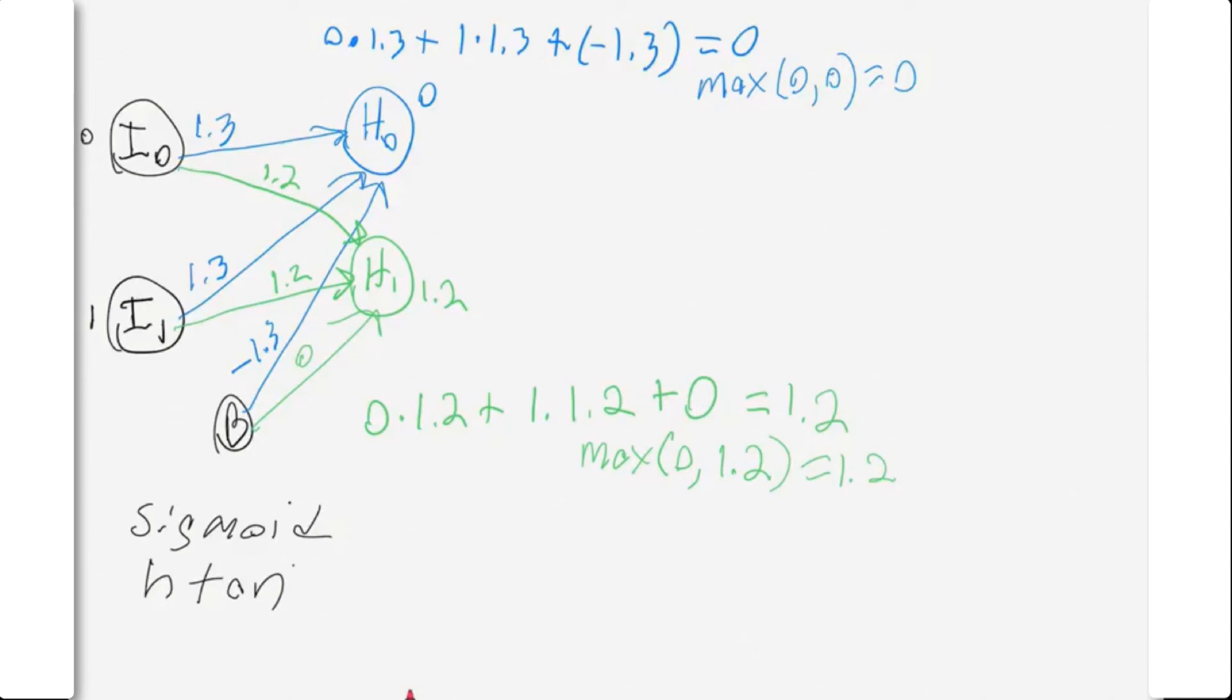Now the output—the final layer—so that we actually get what this neural network is providing for us. This is going to have, similar to before, another bias connection. So you're going to have essentially three inbound connections again. We're essentially going to just copy the weights that we had from the output in Keras. There is 0.